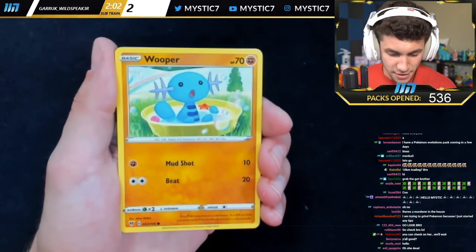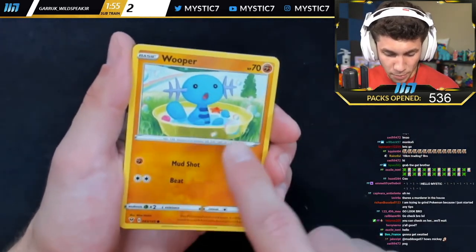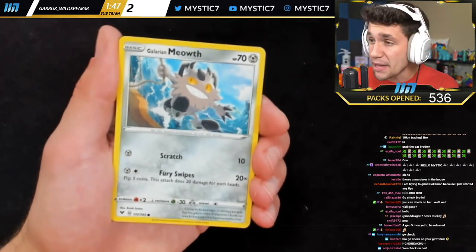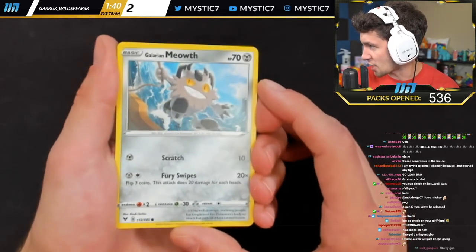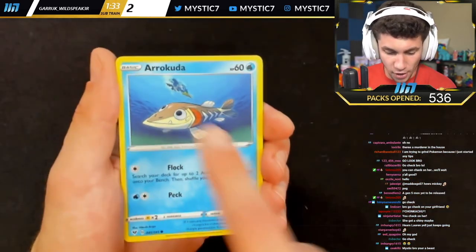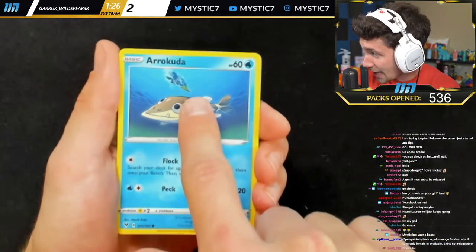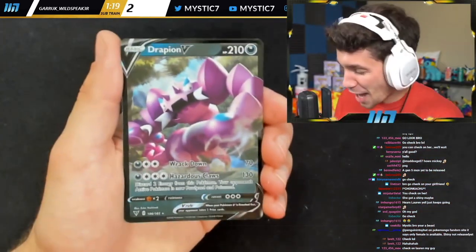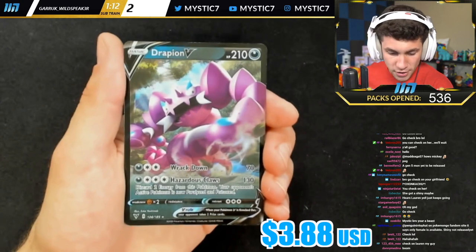Whooper — he's a little Whooper just bathing in a little puddle. There's like a Whooper and a Baby Whooper — interesting. The pirate Galarian Meowth card — I love Pirates of the Caribbean, it's one of my favorite movie series ever. So Galarian Meowth as Jack Sparrow — awesome. Aracuda — you better swim, dog. He's got this stupid smile on his face, little does he know he's going to get clapped. Trumbeak reverse holo — cool, just surfing around. And it's Drapion V! Our first large pull of the Elite Trainer Box is a Drapion V — the first V card, baby!